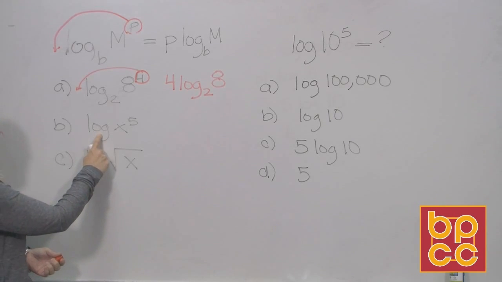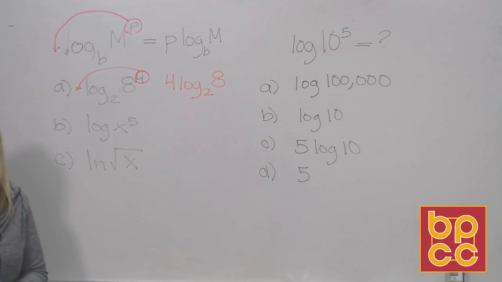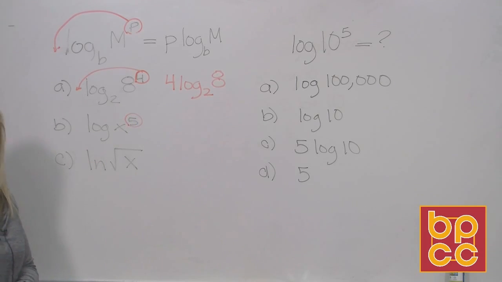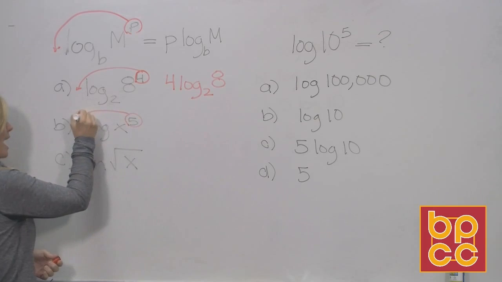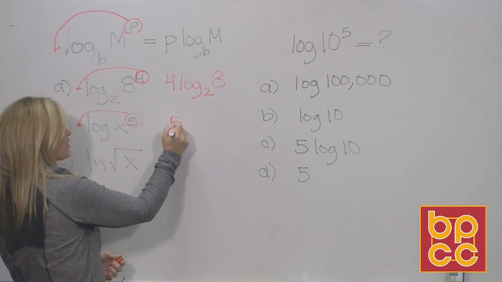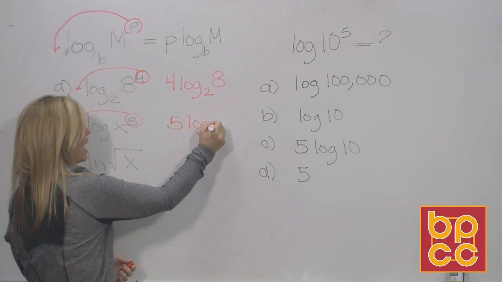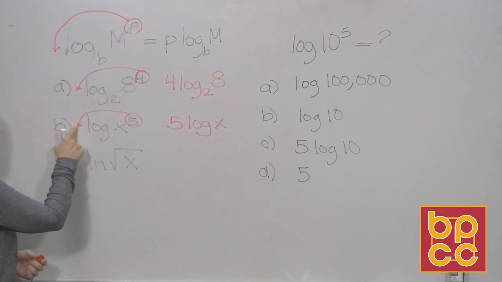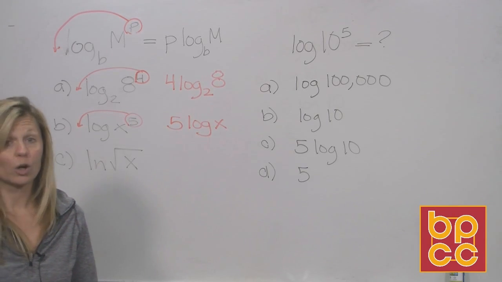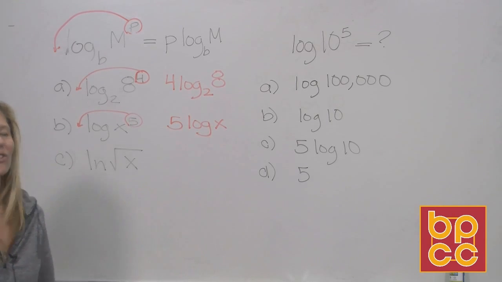If I have log x to the 5th, do you see your exponent? Yep, it's a 5. Do you have your ladder, your log? Yes, you do. So now the log, you can bring it down in front of the exponent, and this will be written as 5 times log x. The exponent comes in front, so now it's gone. See how simple that is? It's a property, a rule. We're going to use it in a couple of minutes to solve equations.